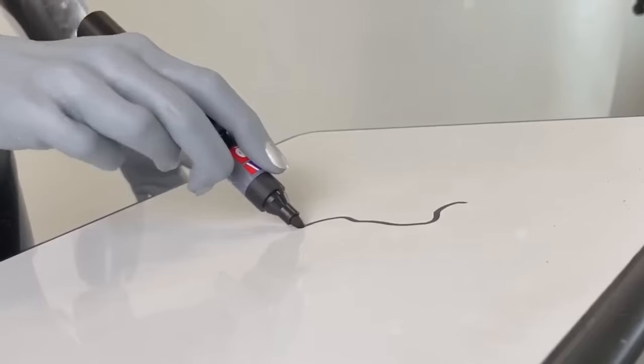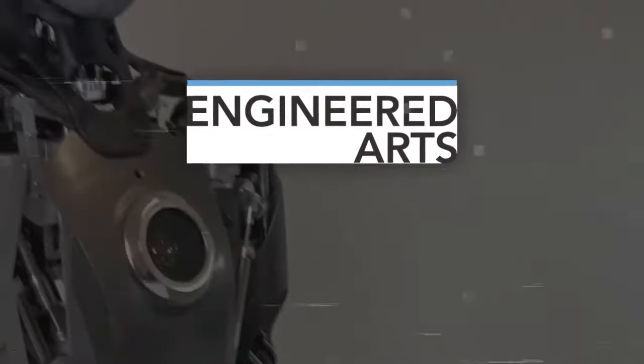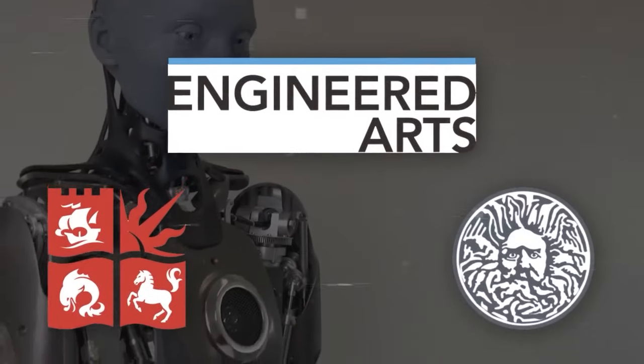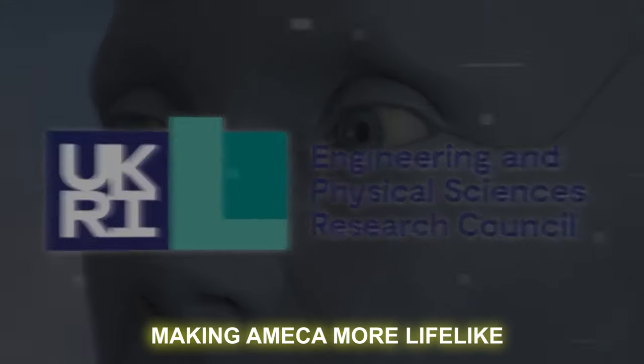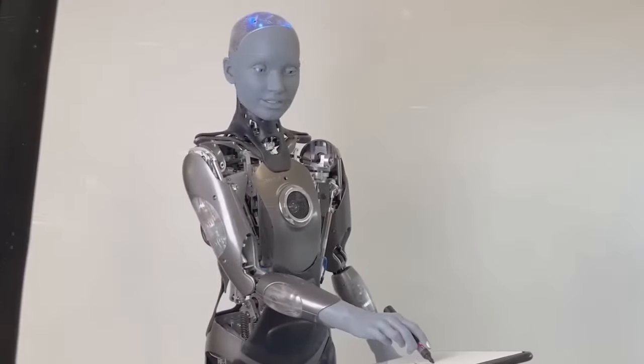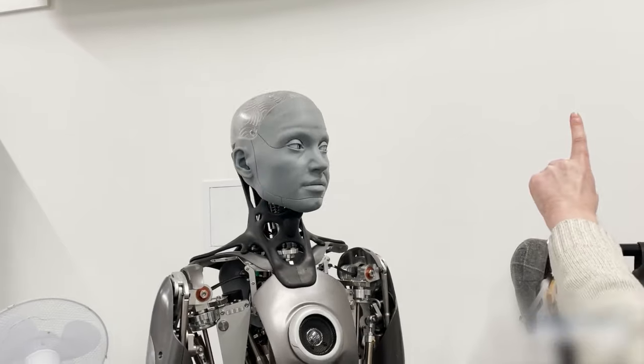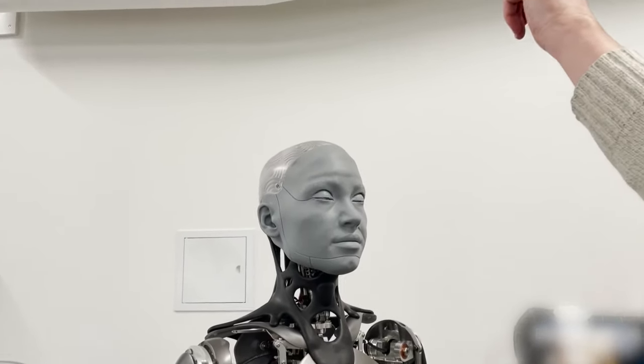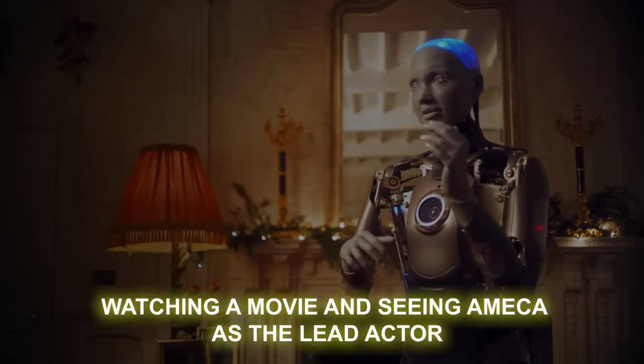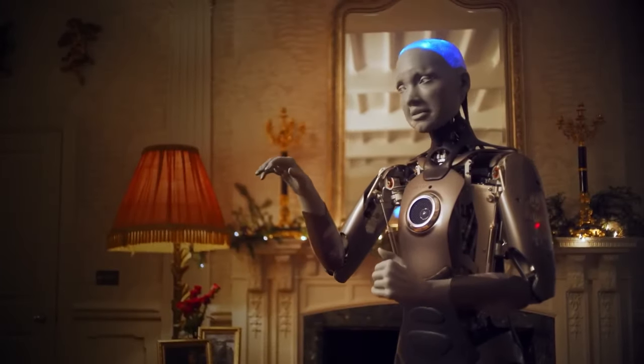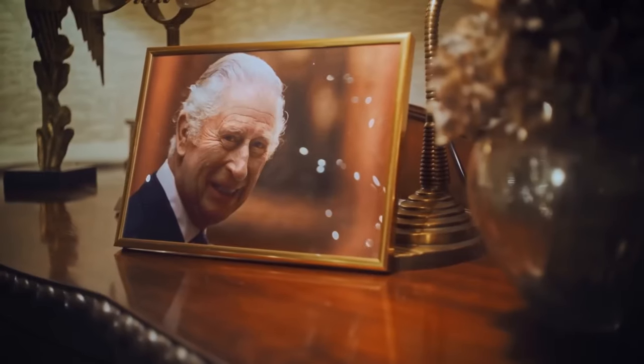But here's the bigger picture. Amica is part of a huge conversation about the future of AI. As AI keeps advancing, we've got to weigh the pros and cons. It's crucial that we ensure AI, like Amica, is safe and beneficial for everyone. So, while Amica is just a robot now, it's giving us a peek into what our AI future might look like. Alright, let's dive into the future plans Engineered Arts has for Amica and how these developments might shape our interactions with robots. Their first plan, making Amica more lifelike. Imagine walking into a room and seeing Amica, and for a split second, thinking it's a real person. That's the goal here.